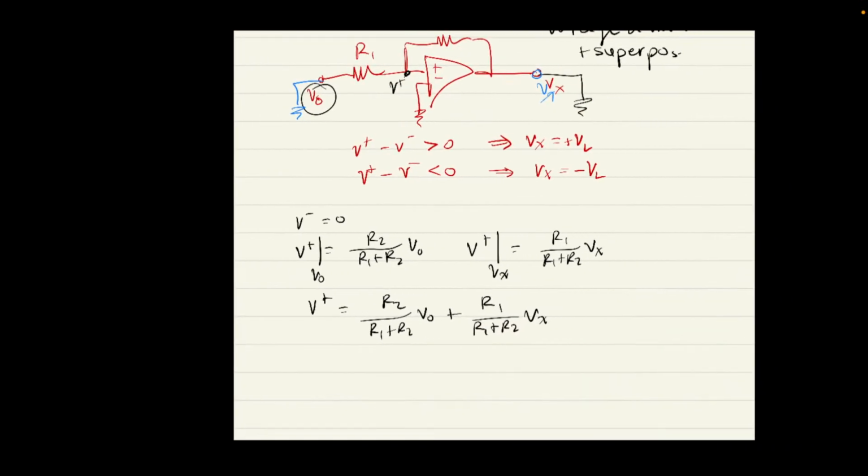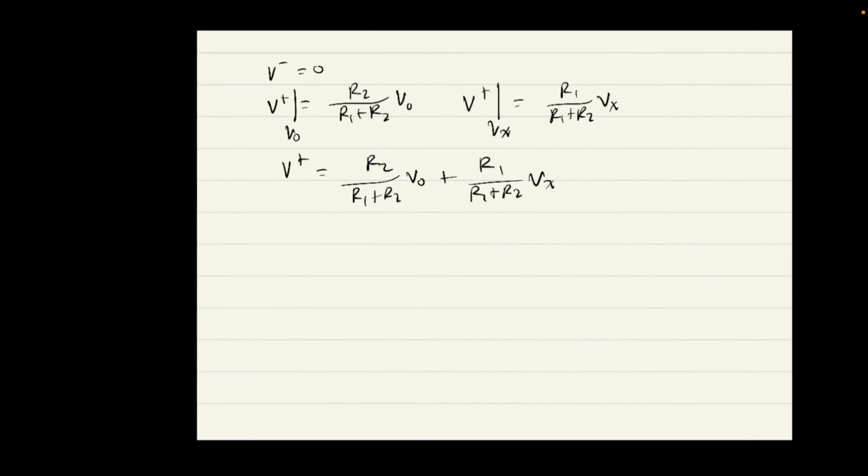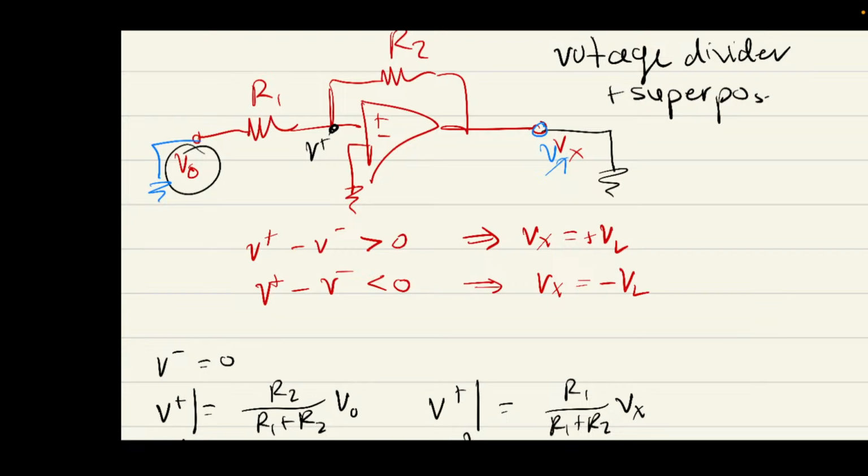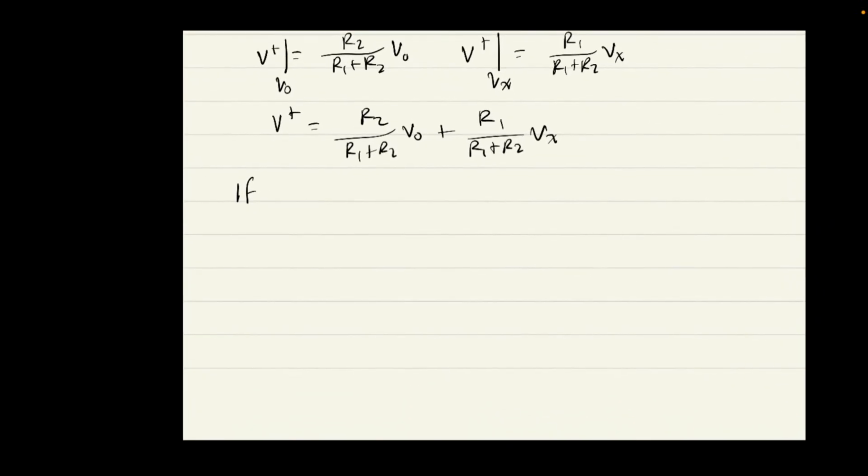All right. Now, how do we go about drawing out the Schmidt trigger hysteresis diagram? Well, what we have to notice is that there are only two stable states for this system, right? The output of the op amp at Vx is either going to be positive VL or negative VL. It's not going to be anything else. So what we have to do is assume that it's in one of these states. So let's assume that Vx is positive VL, right?